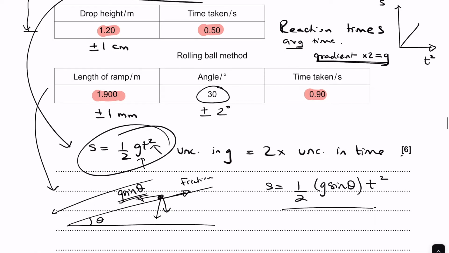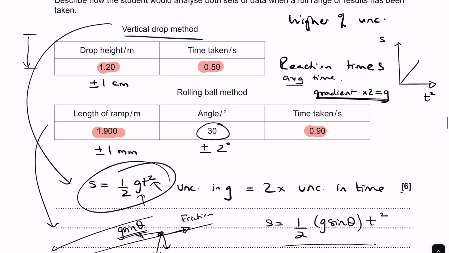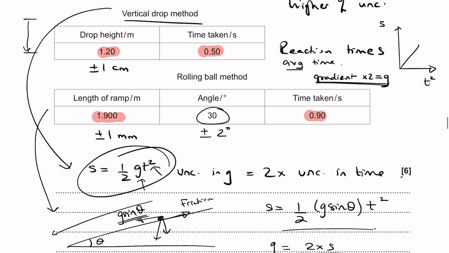For the second method, I would again get an average value of t for each value of theta, and from there I could just rearrange this equation to work out the value of g as 2 times s over sine theta t squared. So in terms of the second method, it's slightly easier to work out because I'm not really using a graph, but in the first method I think it will give us better results because we are using one. So that's basically that. I hope that helps.